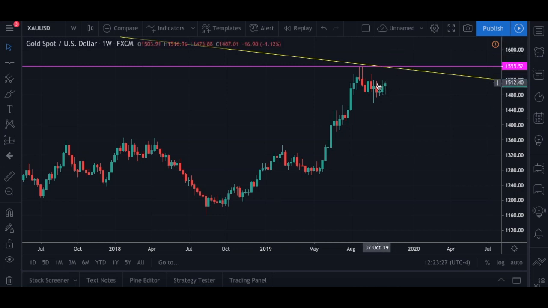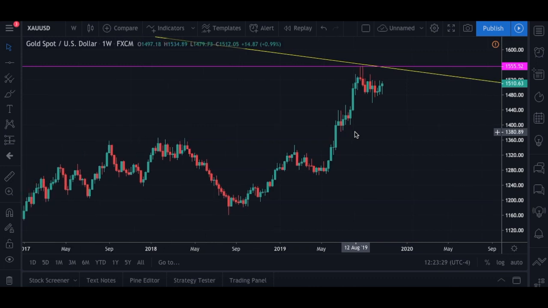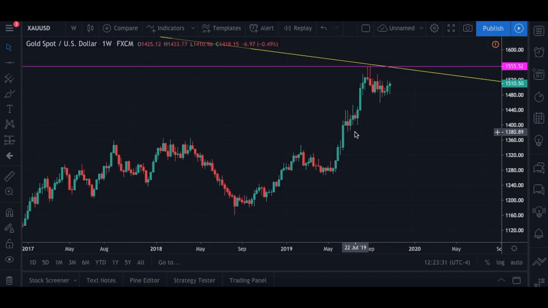It'll probably just kind of range in here. So yeah, not really doing too much on the weekly right now, because it's giving me the same information as the monthly in terms of, okay, this was rejected. You see this huge candlestick. I don't know the names of candlesticks. I know a lot of people memorize them. I don't know the names of them.